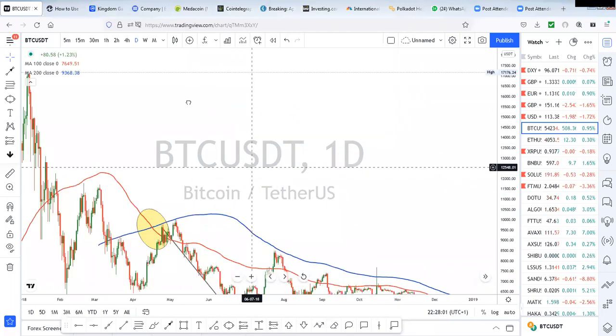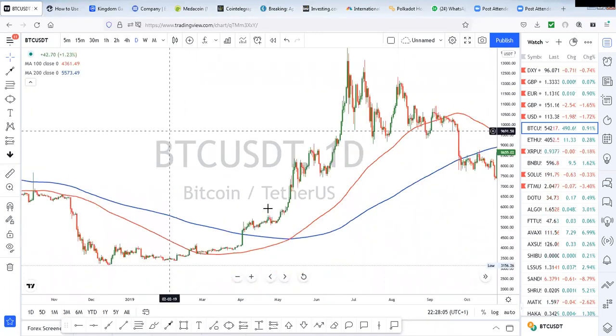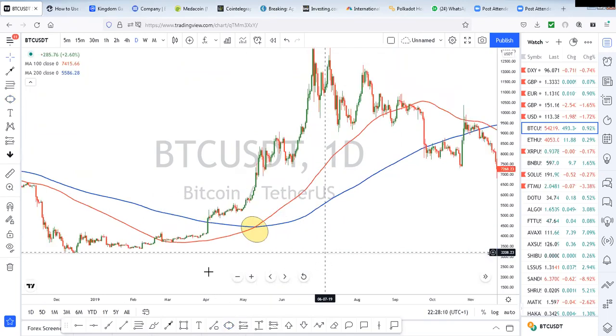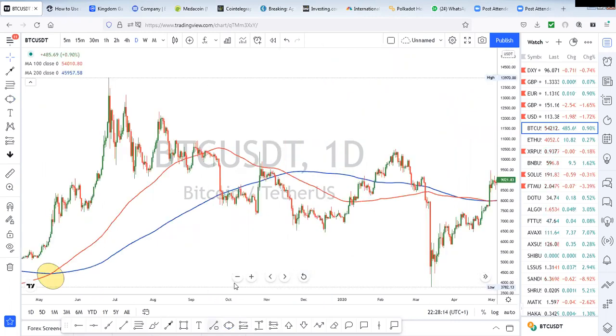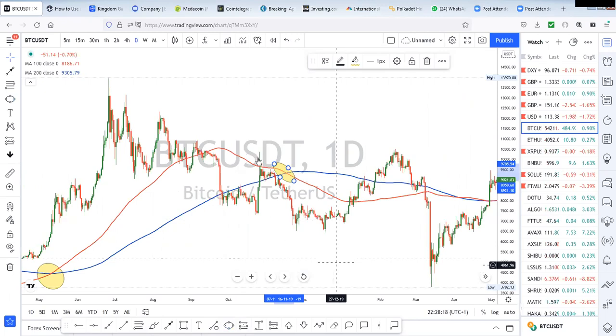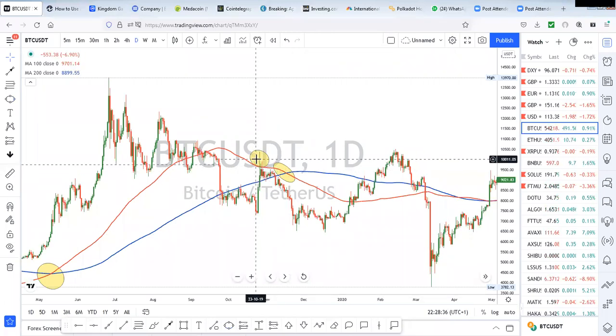Let's identify another one. Here, we now had what? A golden cross. Here, we had what? A death cross. If you see this, it is supposed to happen on top here. You understand? But it didn't happen on top. It happened here. So being a price action trader, you trade with your naked eye. You can enter your sell here.